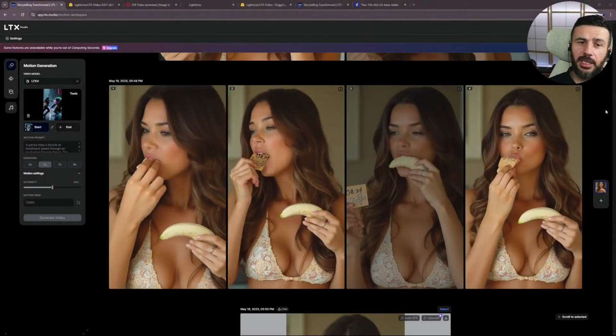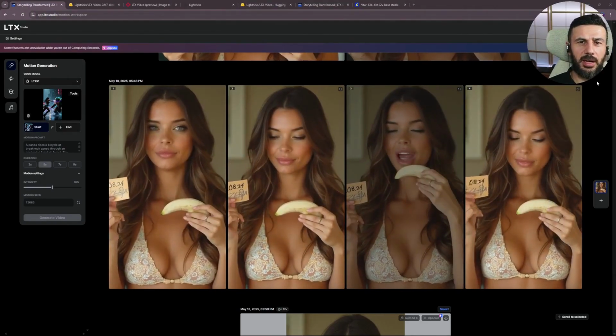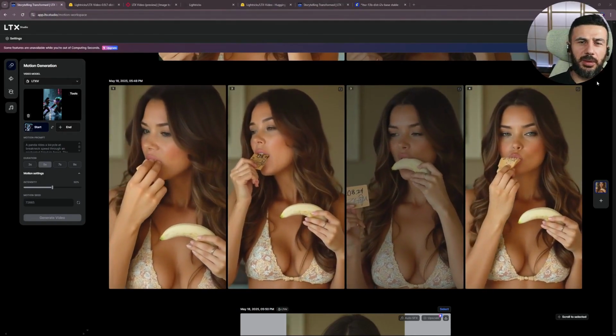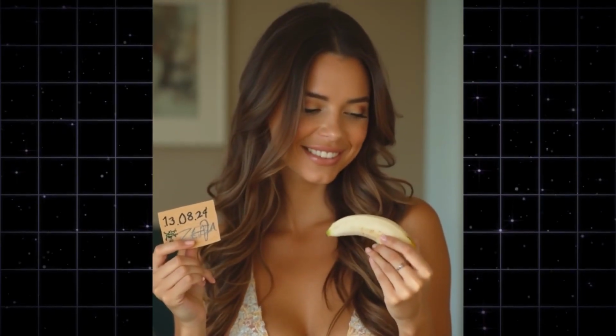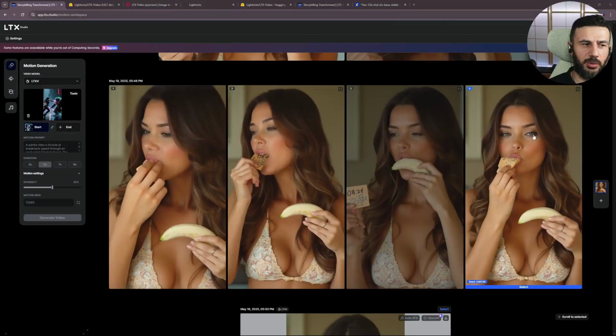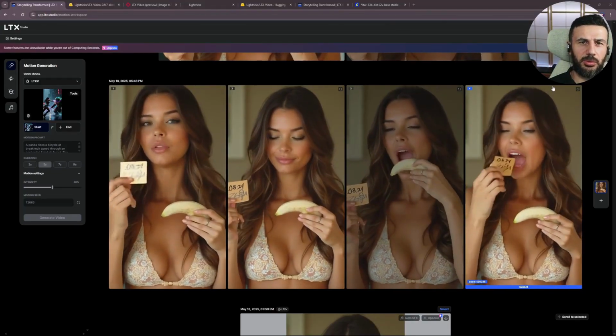Gutemoin managed to do it once, but needed 4 attempts to eat a banana. The best banana eating result actually came from Kling AI. I'll show you that now. It was almost like a kind of mockery. What do you want from me? Of course I can eat the banana. Very cool. But let's try the whole thing with the new distilled model.